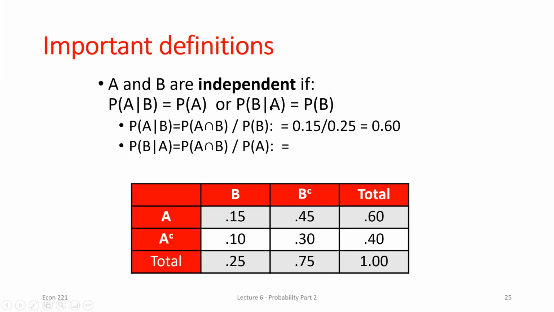We could have also checked it by seeing if the conditional probability of B was equal to the unconditional probability of B. If A is independent from B, B should be independent from A. So we'll go ahead and check that. The probability of B here is 0.25. Rewrite that conditional probability of B: it's the intersection of those two divided by what we're conditioning on. The intersection is 0.15. The probability of A is 0.6. Sure enough, that conditional probability of B is the same as the unconditional probability of B. So it didn't matter which way we used to check that, we would have found they're independent either way.